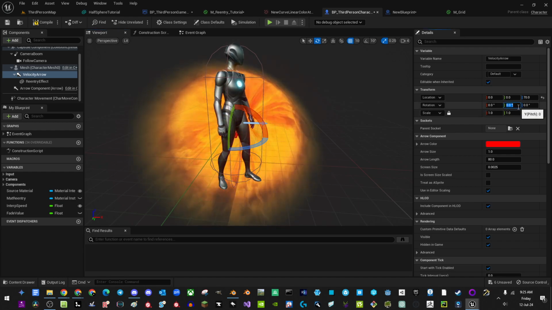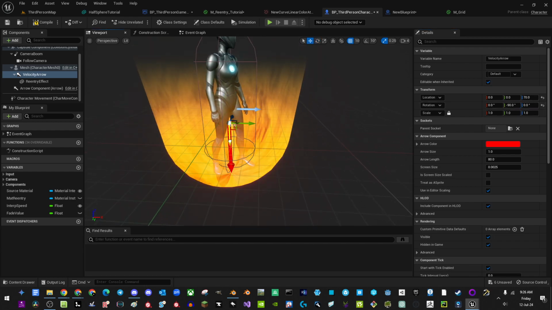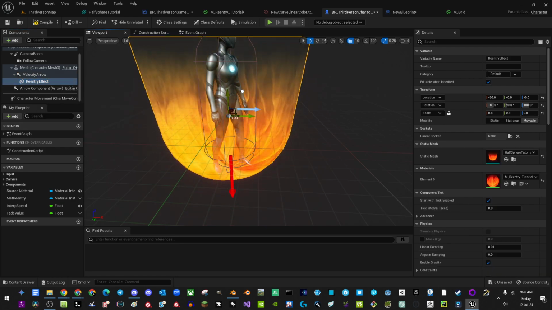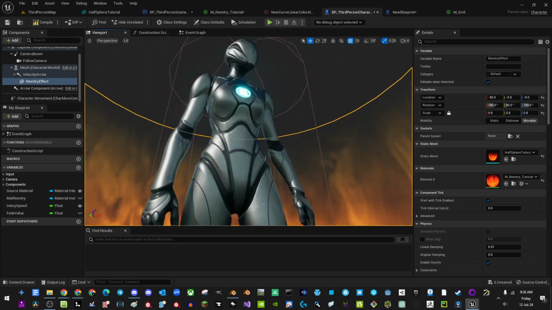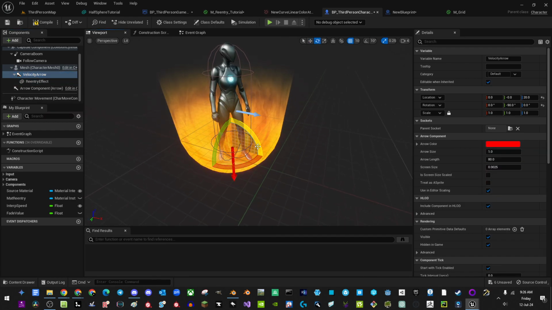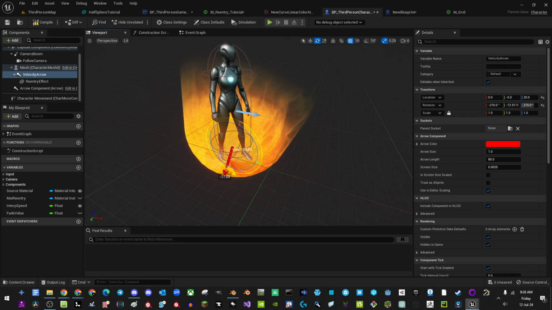So this should be -90, I think. Yes. And I'm actually going to bring it down and bring this up, so that the axis on which it rotates is down here, which I think makes a bit more sense.